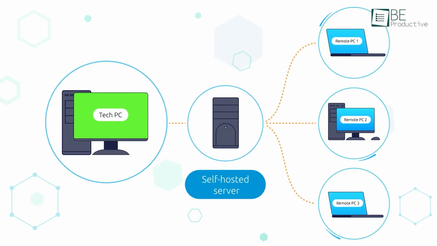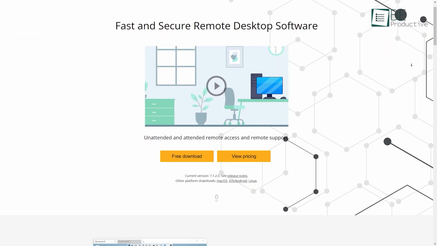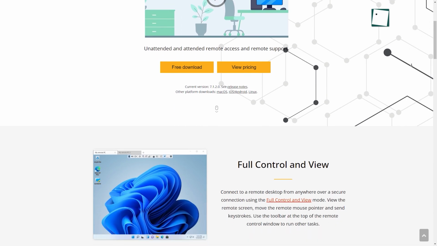All things considered, it's safe to say that Remote Utilities includes heaps of free remote access tools for both personal and business use. At the same time, it lets you connect up to 10 computers. Hence, it's clear why it made the top of the list today. So, that was all about the 5 best remote desktop software that are completely free.